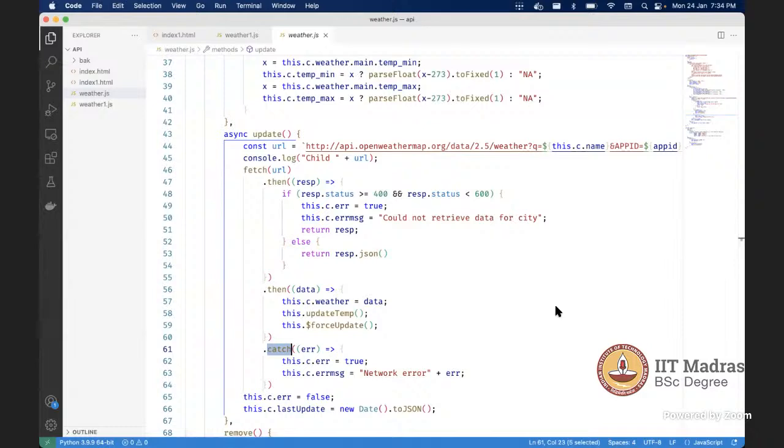What is the difference between XMLHttpRequest and fetch? Yeah, one is an older API, with limited features. Fetch is a newer replacement for Ajax, which has a lot more features and newer concepts to handle it. So you can see fetch as a newer version of Ajax. Ajax is still there if you want to use it, but if you have a better API, why would you use an older API? Right, exactly.